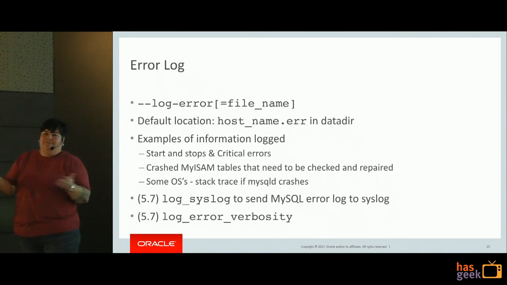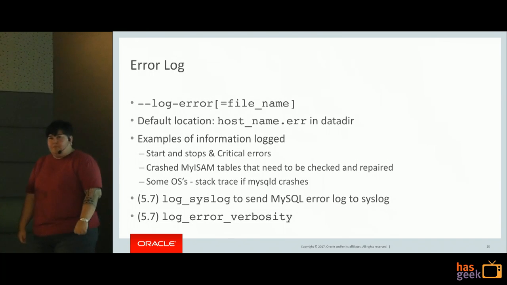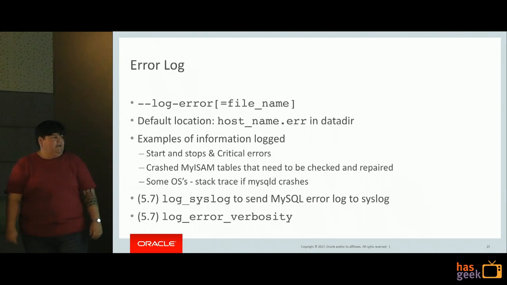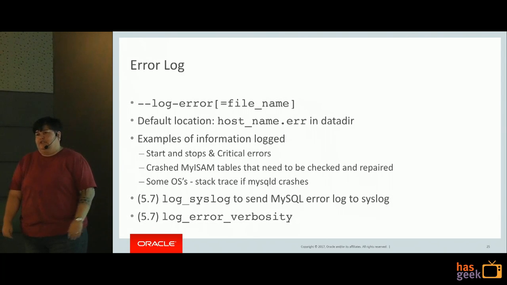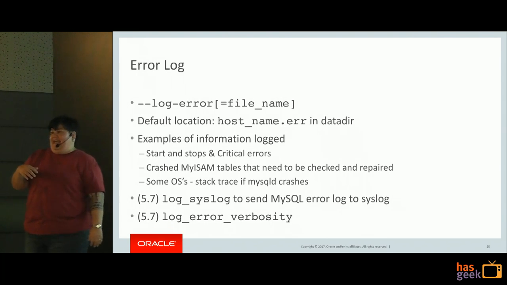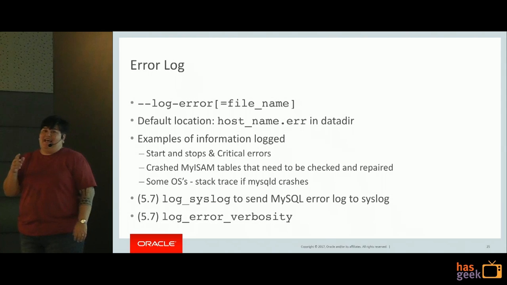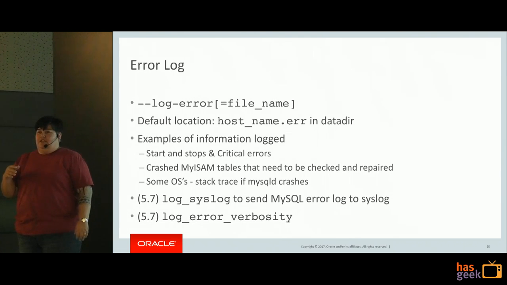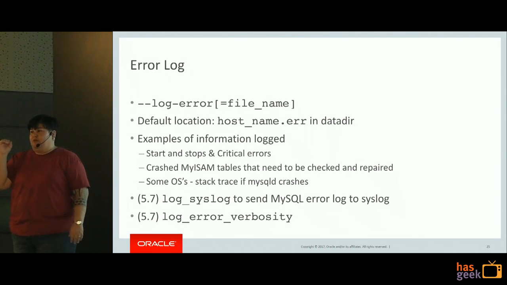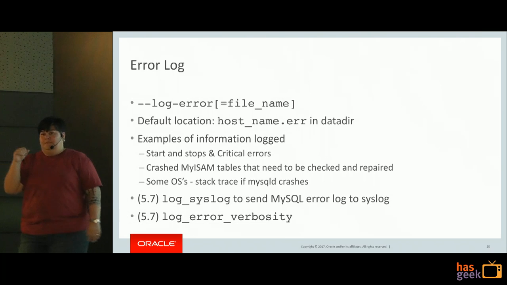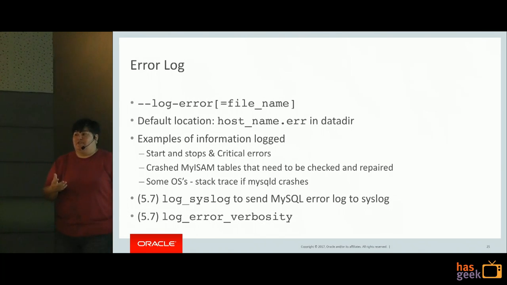Some people want to keep their MySQL error log in syslog for company purposes. In 5.7 you can automatically do that with 'log_syslog' to send your MySQL error log to your syslog. In 5.7 you can also set the verbosity of your error log. As a DBA you will always want to set that as high as you possibly can - because nothing is worse than a problem with your system and you have zero information about it. So you want it as verbose as possible.